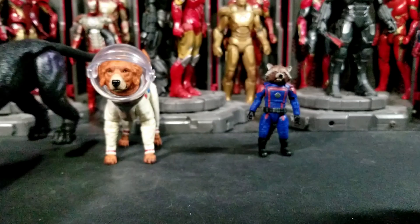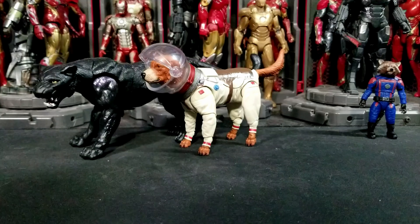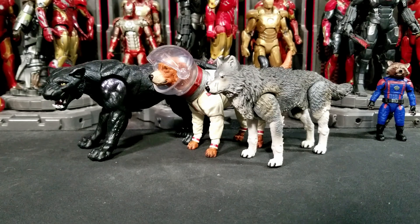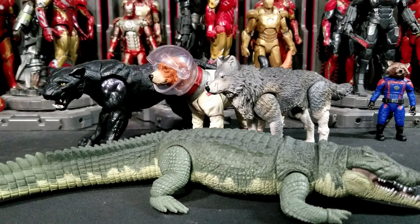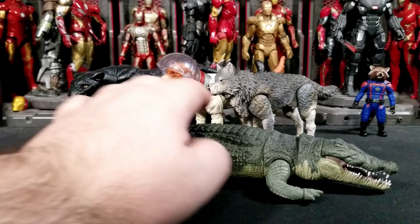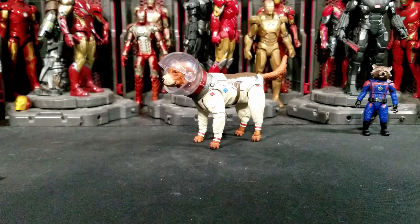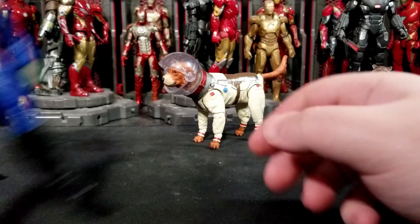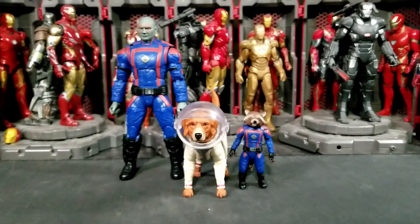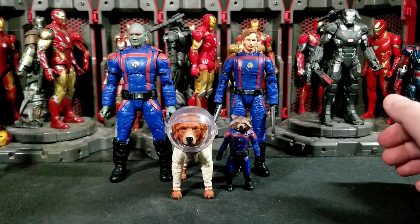For Cosmo size comparisons: here's the Dungeons & Dragons Guinevere the panther, and then Timber the GI Joe Classified wolf — I really love these six-inch animals. I also wish we could get an un-spacesuited version of Cosmo. And here's the GI Joe Classified Croc Master crocodile from that two-pack. Looking at all of them together — they're pretty great. Let's also bring out the rest of the Guardians wave: here's Drax, Star-Lord, Adam Warlock, Nebula, Mantis, and Craglin together.